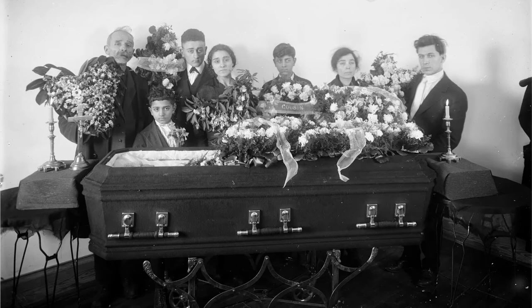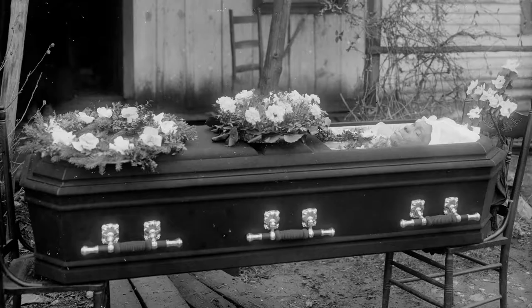There are photographs of children — a lot of really great portraits of children, and also children who had passed away. It was a time when photography was a way to have a memory of someone who'd passed away in a way that couldn't be done easily before. Not just children but adults as well. He would go to funeral homes, go to cemeteries, and sometimes the deceased child would be brought into the studio and photographed there. They seem very odd and a little ghoulish to us because we don't do that now, but it was not an uncommon thing. And there are portraits of graduates, high school graduates, and soldiers getting ready to go to war.